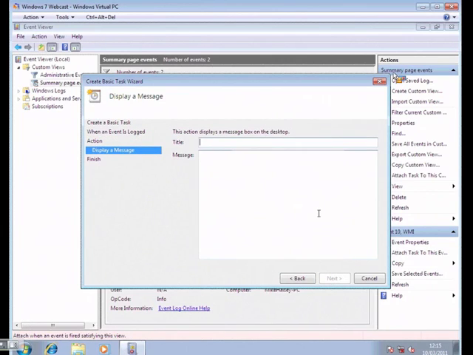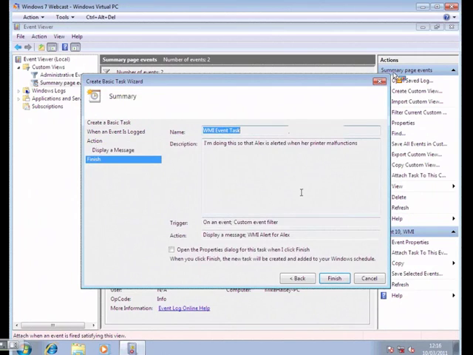That message will say: WMI alert for Alex. This error has occurred again. Please stop what you're doing and call tech support. So that then will automatically happen whenever that error occurs.